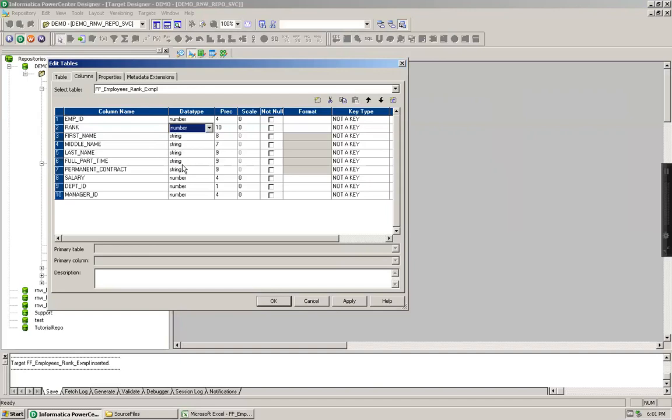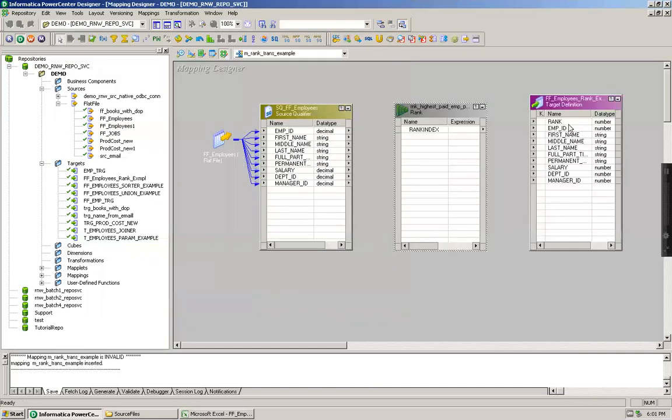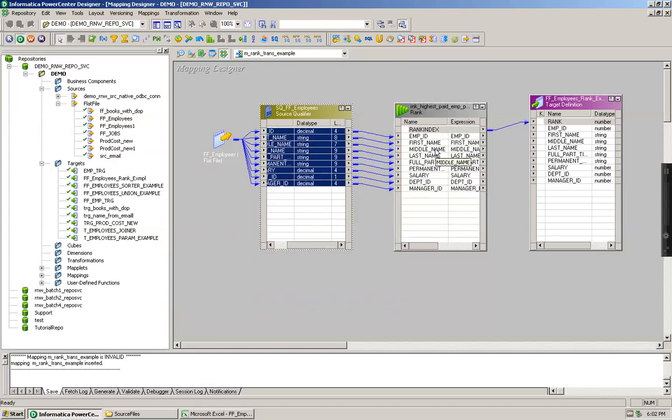This will be a number, and I will keep this at the top, say apply, and save this. Again come here. This rank I am going to populate using the rank index, so you can link this, and the rest of the things I'm going to pick as they are and put in the rank transformation.